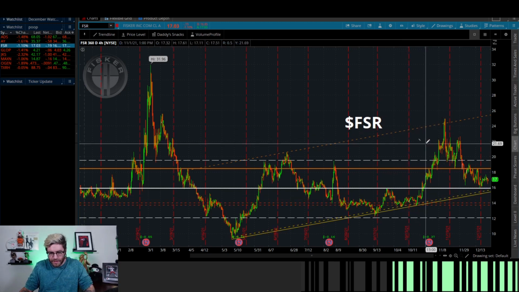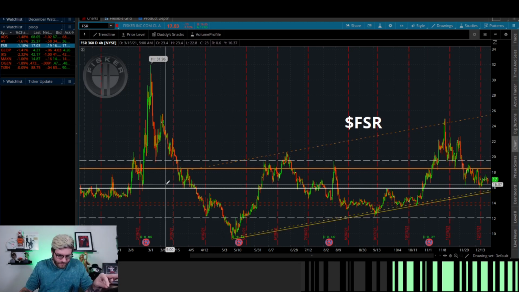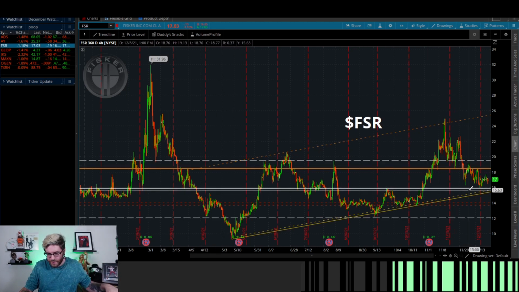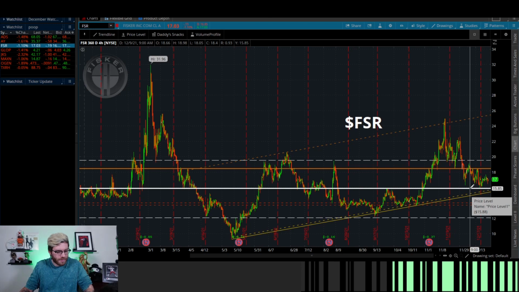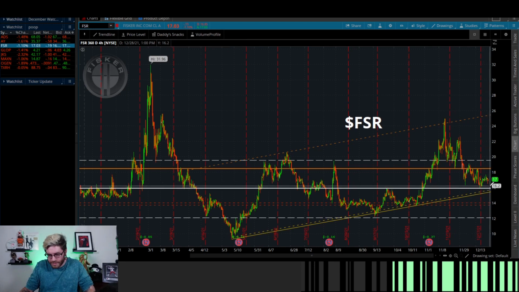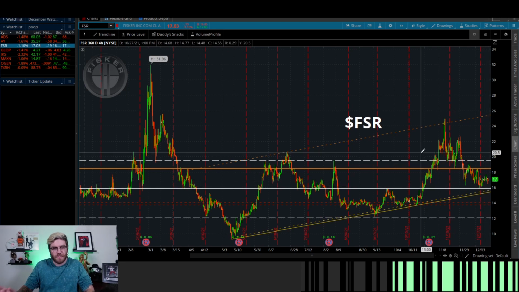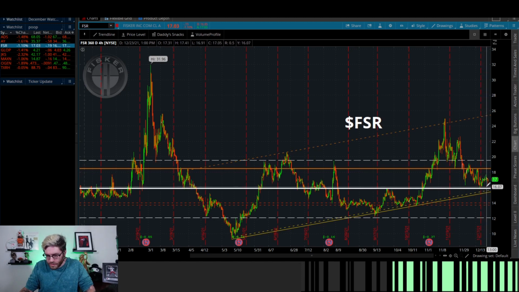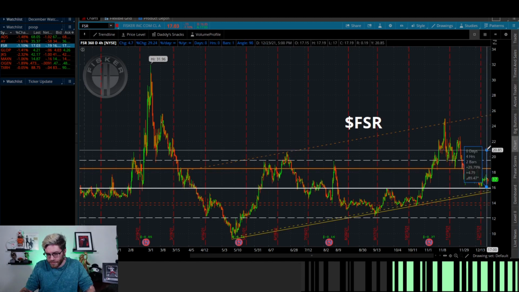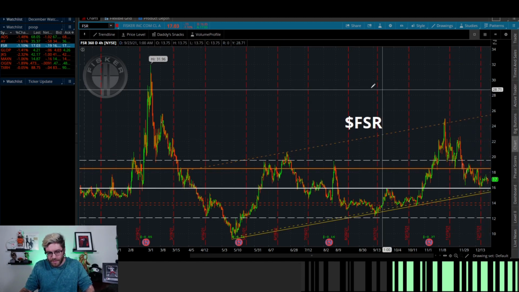FSR could easily drop 5, 10%. But I'm going to be unbiased. It's a very strong support spot, a very strong trend spot below. It may take a week or two to really get to $16 at a strong spot. But again, if you're going to risk, let's say it hits 16, you risk what, 3 or 4% for a full move of about 50, you can't go wrong.